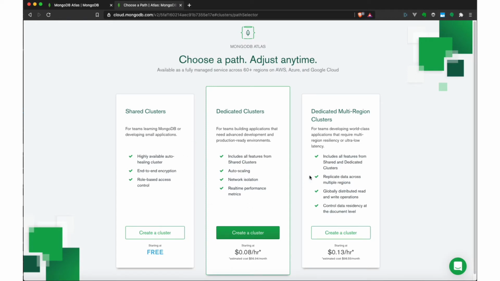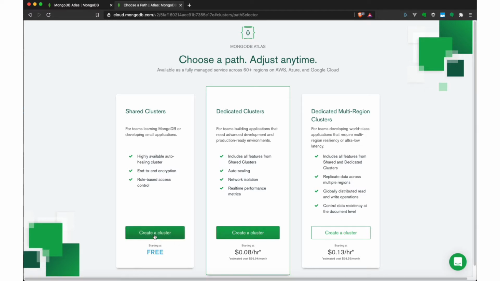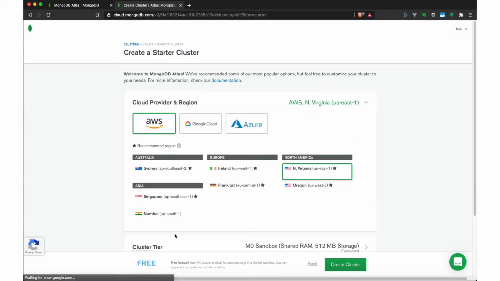You can get different kind of performance characteristics and stuff for your clusters. Obviously, for us, we just want to start with a free cluster. So we hit Create Cluster, and now we get some options here where we could choose which provider to use. You can see that MongoDB isn't actually hosting the equipment that their clusters are running on. They're using services from either Amazon or Google or Microsoft. So there's some different options here.